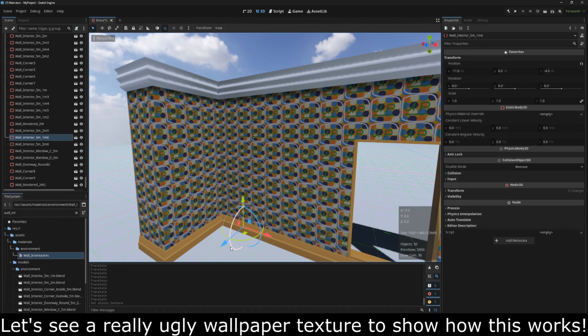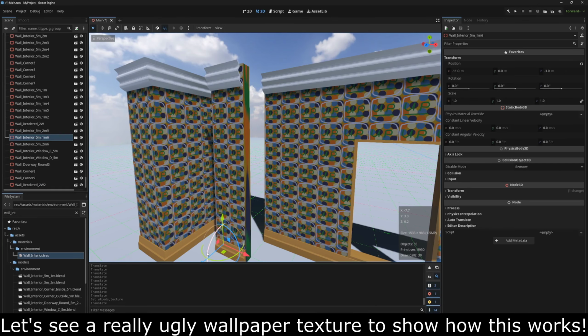And you'll notice that my 1 meter section has actually got two copies of the texture per 1 meter. So I've actually got a 50 centimeter wide wallpaper, which is close to how wallpaper rolls are sold. The reason I've done this is to make it possible to use the outside corners and have them actually be seamless. You can see that they go around the corner correctly.